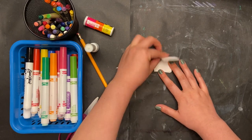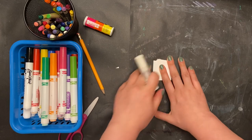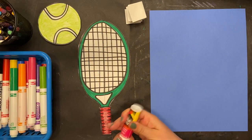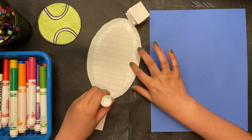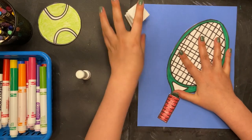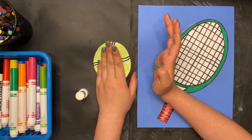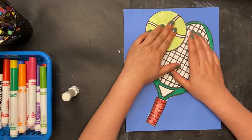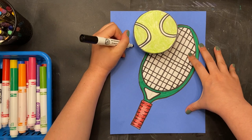That's okay too. For this last fold, I'm gonna add my second bit of glue just so that it all stays together. And look at that, guys. We have got this accordion that's gonna make our tennis ball pop up. So, starting with my tennis racket, what we first drew, I'm gonna go around with the glue just on the edges, and I'm gonna position it so that it fits on my background paper. Now, I'm gonna take my little accordion pop-up, attach it to my tennis ball, and then the other side, I'm gonna add more glue and fit it off to the side, but still on, so that it looks like it's headed towards Serena Williams' tennis racket.